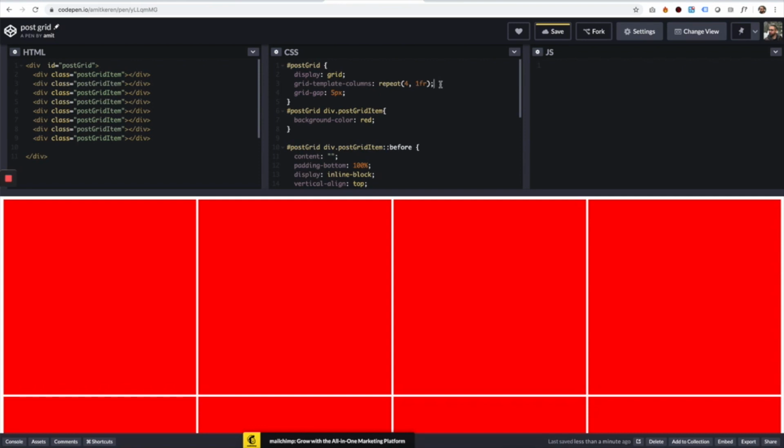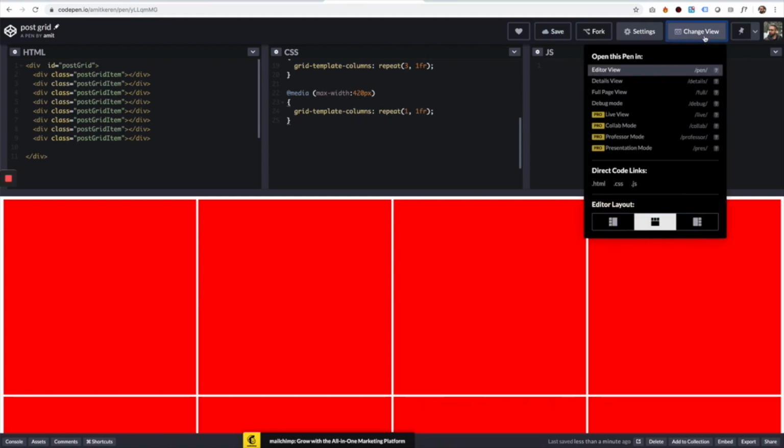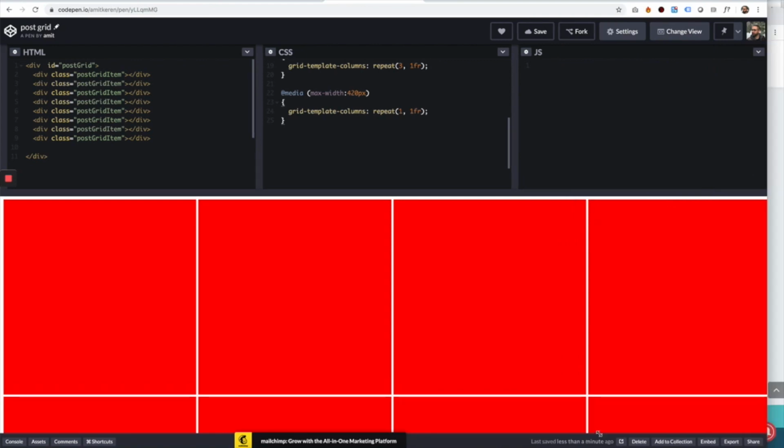And we take this part and we tell it that on tablet there will be only 3 columns and not 4 columns. Same thing we do for mobile, which is from 420 pixels. And we can decide to show only 1 column on mobile. So I think that's pretty good. And to test this, I'm just going to click save, and I'm just going to change view. Do we have mobile here? No. Okay, I'm just going to shorten this.